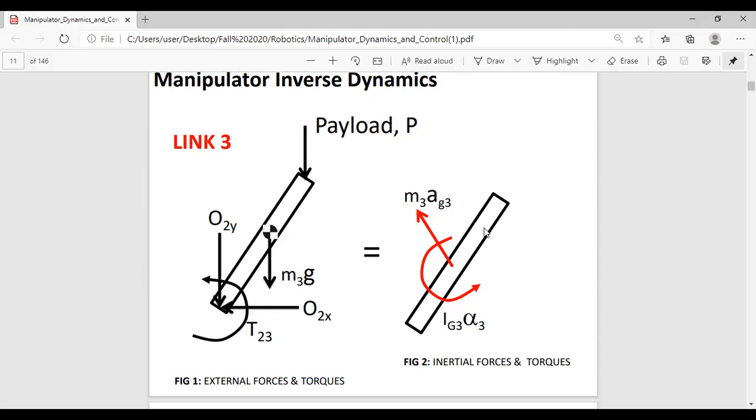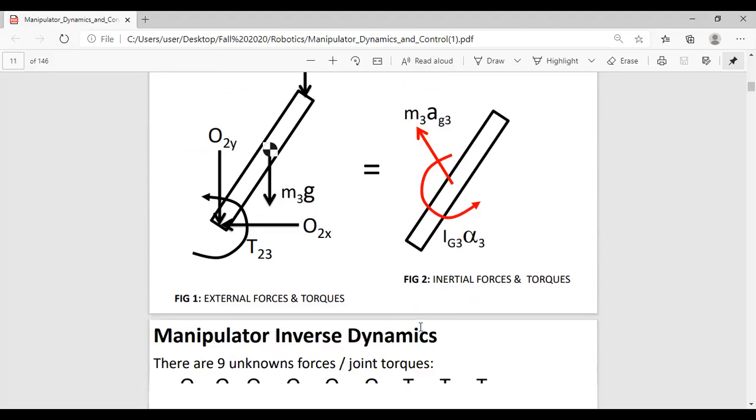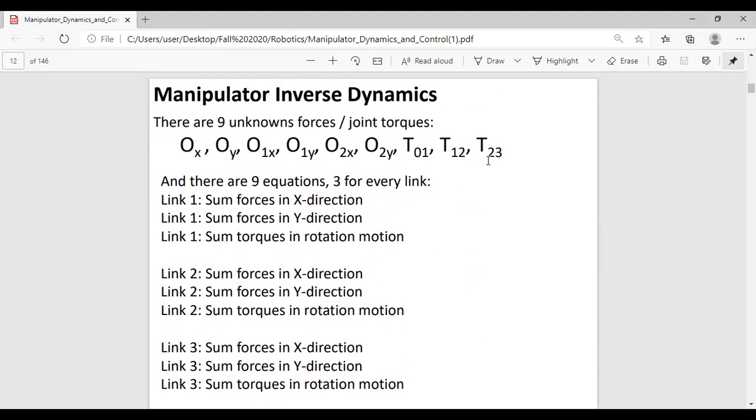Just like you have F is equal to ma, right? If I told you that I'm pushing on this object with 20 Newtons, what is the acceleration? F is equal to ma, a is equal to F over m, right? The same thing applies here in matrix form. This is what we did before, but for only a 2DOF robot. Now it's a 3 degrees of freedom robot, so you have 9 unknowns, right? These are the equations that we use.